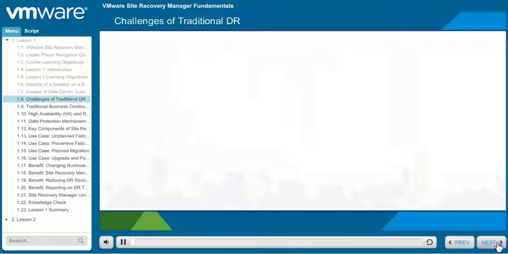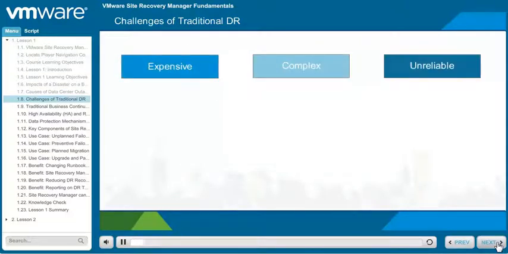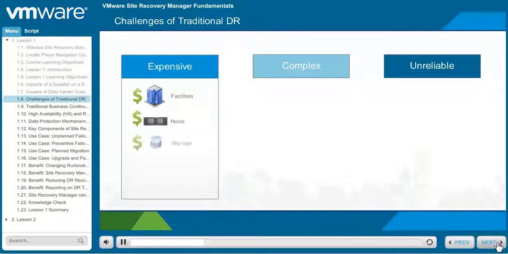There are many challenges associated with traditional DR techniques. The challenges can be grouped into 3 categories, namely expense, complexity, and reliability. From a cost standpoint, these can be enormous. Costs include a second facility that can be used in the event of a disaster, whether or not it is used for other operations, the extra hosts and storage, and possibly the extra software licenses required for failover. On average, the cost of DR is over $10,000 per application. This doesn't even count the cost of staff to set up, manage, maintain, test, and implement the DR plan.